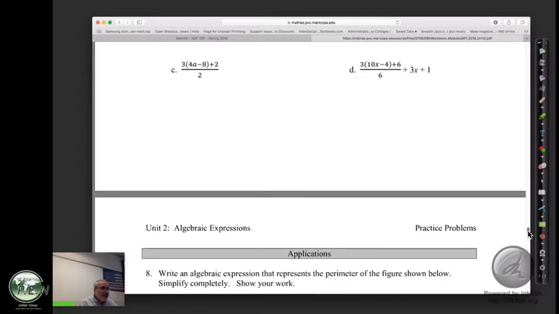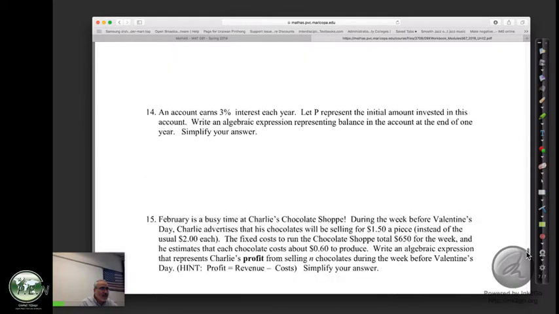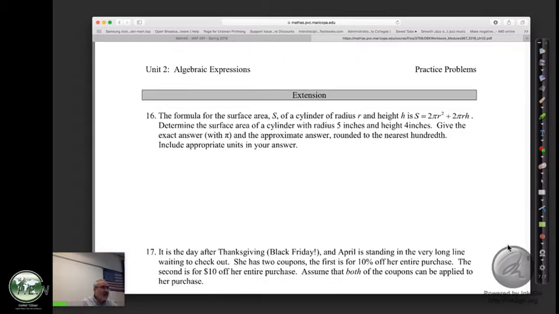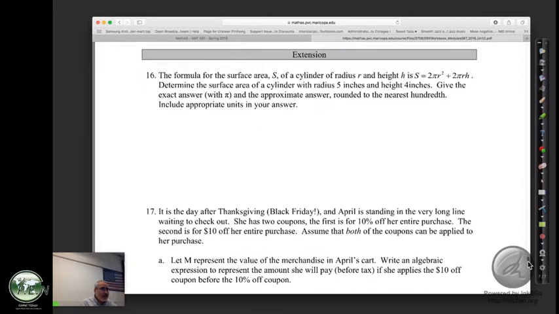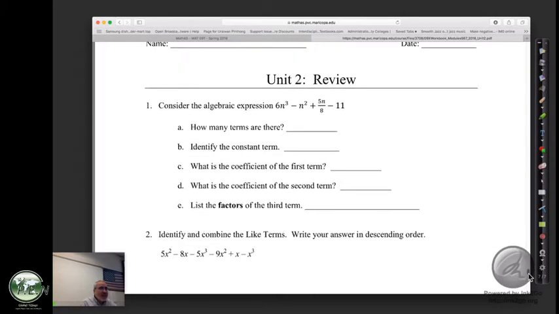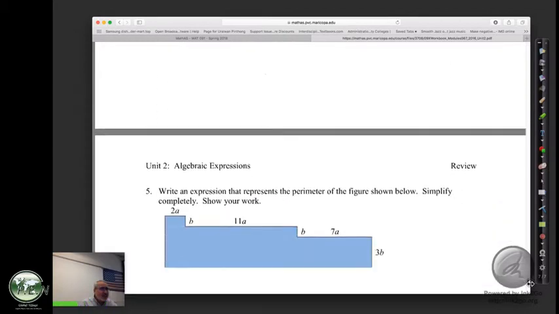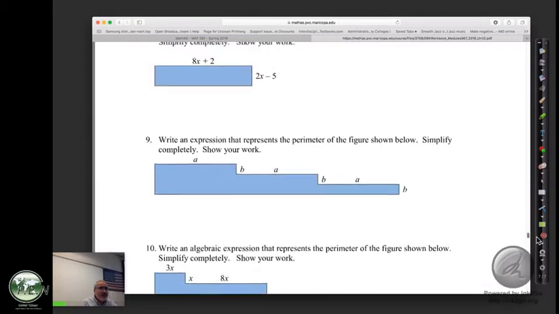But they really stretch you a bit, and then we're back to application. So these are just similar problems to the ones we've already worked. And this is what I mean, the extension problems. Some of them get a little bit wild, but it's okay. Again, if you'd like to prepare yourself, especially if you're going into the science-based field or something, I'd be happy to help you out with these. But otherwise, don't worry about it. Extensions are just that. There's this review part, which sort of serves as a quiz. Again, just another resource for you to review things.